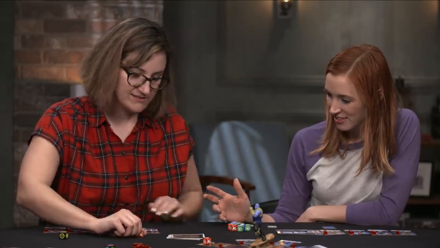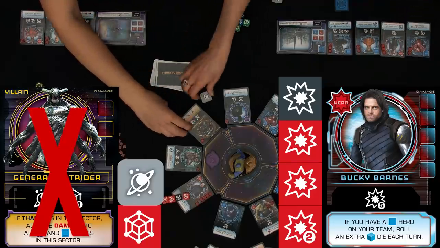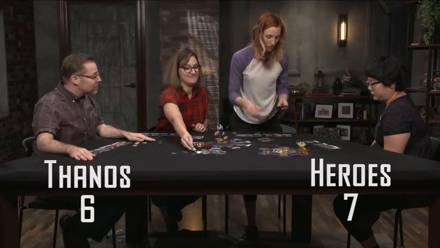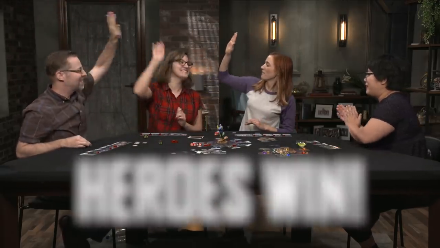Okay. Don't mind us using one of your cosmic. Well, sure. Game's over, so. Now we're just icing on the cake. Here, we'll put the cosmic there. Guys, oh my gosh, this General Outrider, dead. That's one, a two, a three, a four, a five, a six, a seven. We win. High five. We did it. High five it.